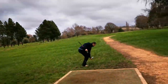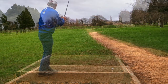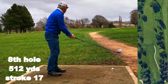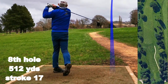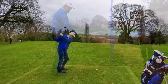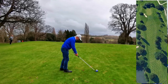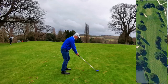Number 8, the only par 5. It's not very long, but it plays up the hill. There's a tree to the left and a tree to the right, and the fairway slopes to the left towards that big tree you can see. You've really got to get your tee shot in the right place if you want to hit a 3 wood for your second. Now I'm on an upslope here and I'm looking to hit a little cut because of the dog leg, and I just pull the arse off this.